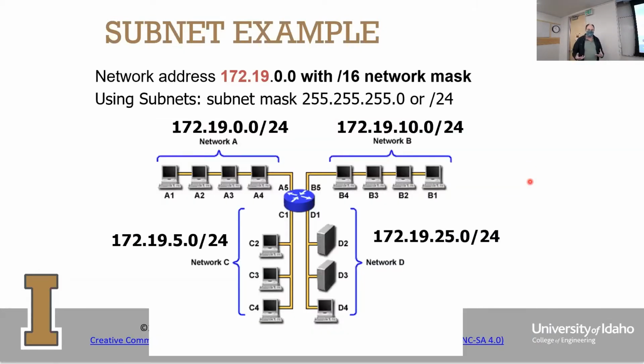Now, when I'm designing my network, I can have a bunch of hosts on network A, subnetwork A, that's subnet 0. Network B could be subnet 10, for example. Network C could have subnet 5. Network D could have subnet 25. And I'll have my router, my switch here, that when messages come in, based on these subnets, it'll send things to the right collection of computers. So right now, the way this is set up, all of these computers would see messages going across this network, but they wouldn't see any of the ones going down here. And so it reduces the amount of traffic.